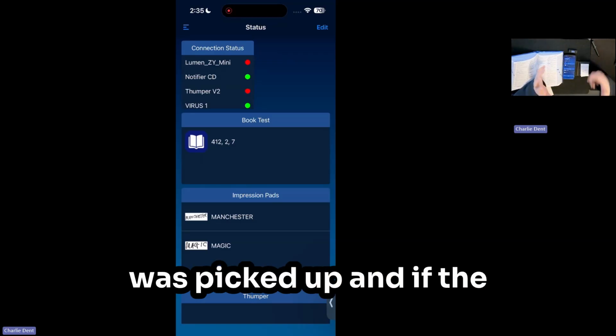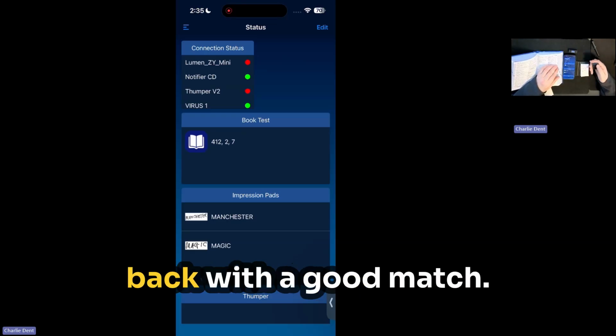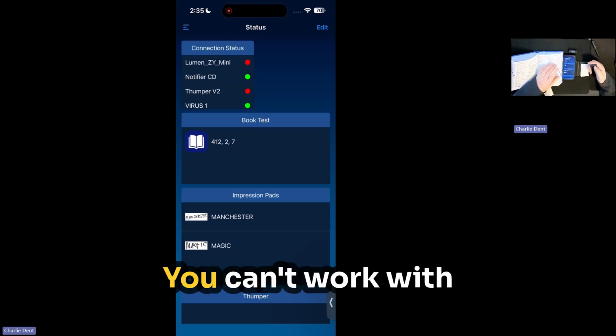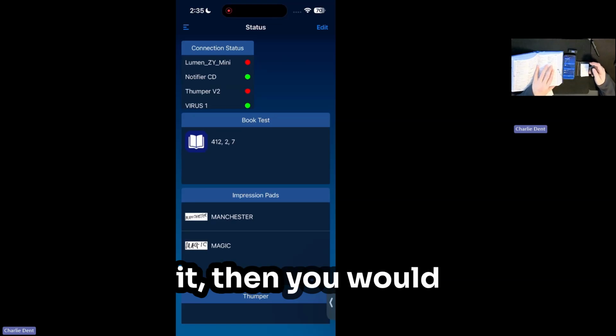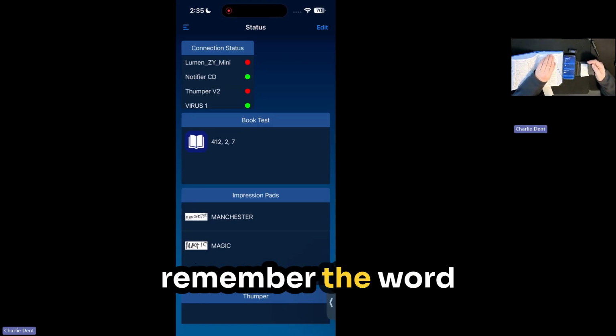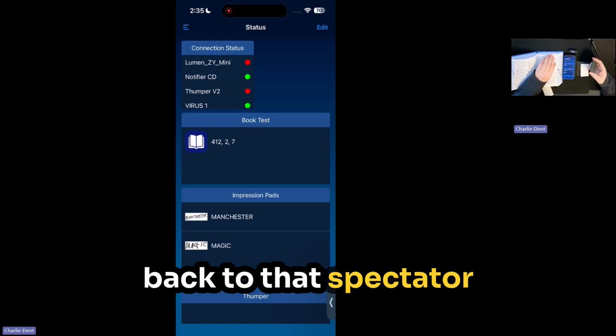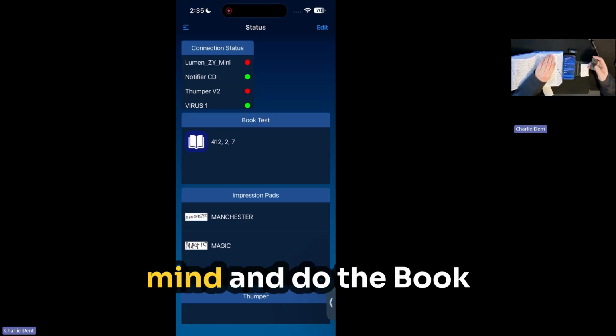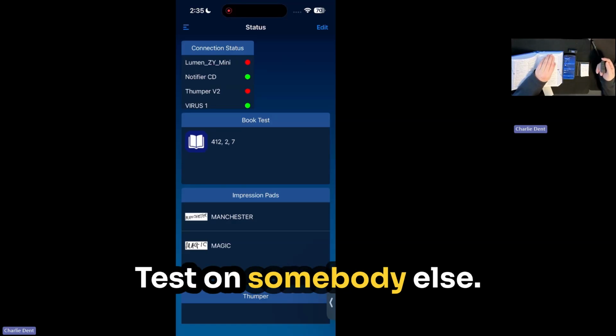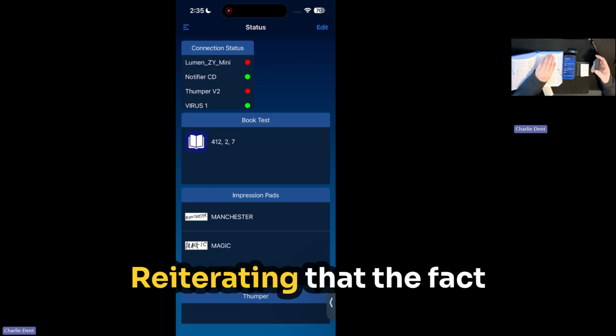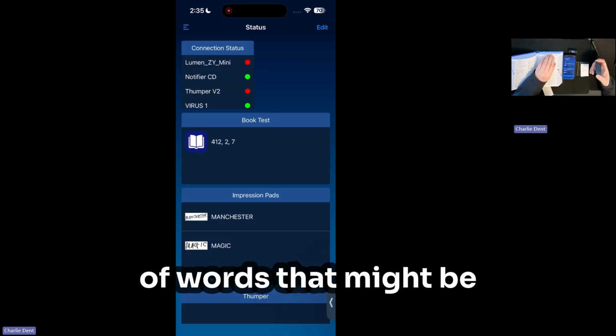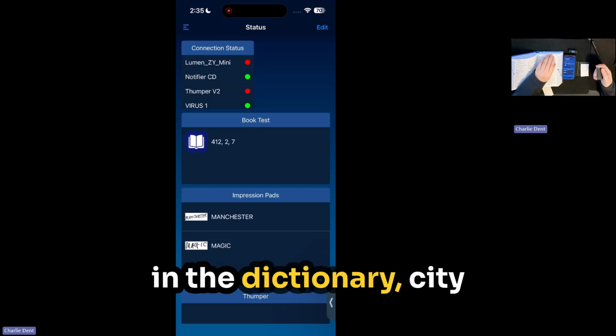And if the book test doesn't come back with a good match and you can't work with it, then you would remember the word Manchester and come back to that spectator and just read their mind and do the book test on somebody else, reiterating that they've got to think of words that might be in the dictionary.